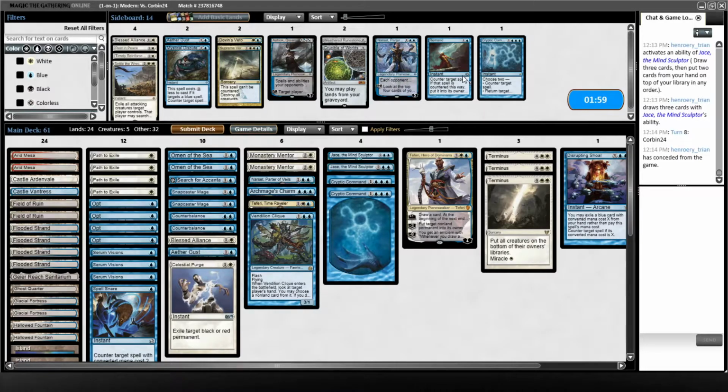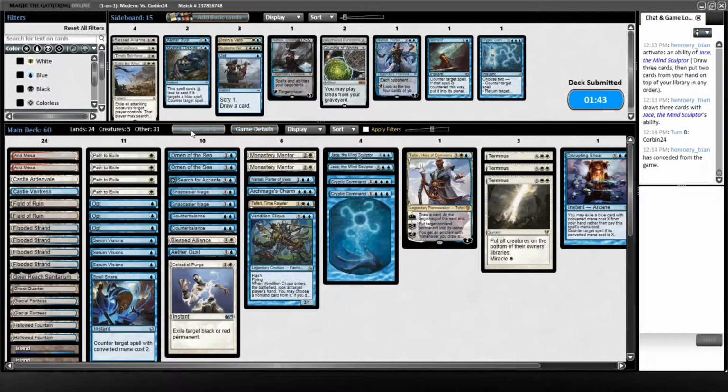Now, I'm reluctant to remove Cryptic here, but I can't think of anything else that I can take out. Maybe an Opt? I don't know what else I should be taking out. It's a really tough decision on what to include and what to take out. Actually, what to include is easy. What to take out is kind of tough.